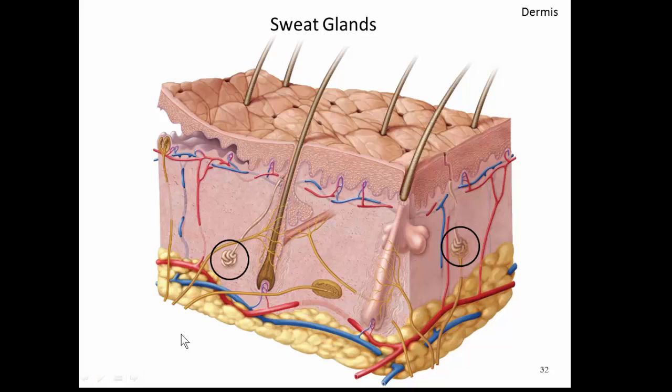So here are a couple pictures of the different types of sweat glands. You can see this gland here is associated with a hair shaft. So this one here is an apocrine sweat gland. This one over here, which I didn't circle, is a sebaceous gland that produces oil, not sweat. And over here, this looks very much like this gland here, but notice that the duct goes directly to the surface without a hair. So this would be a merocrine sweat gland.